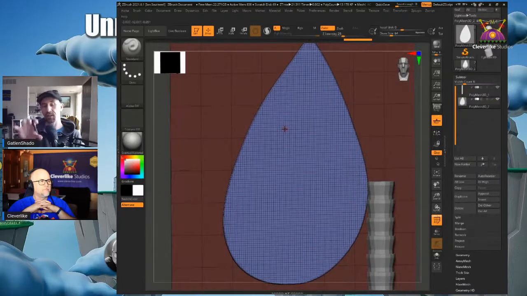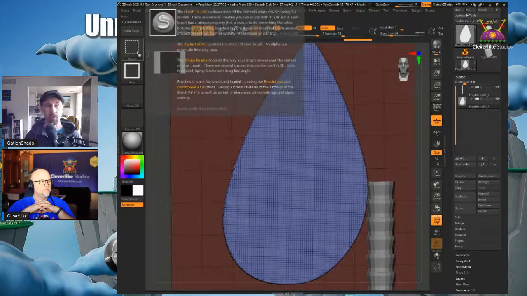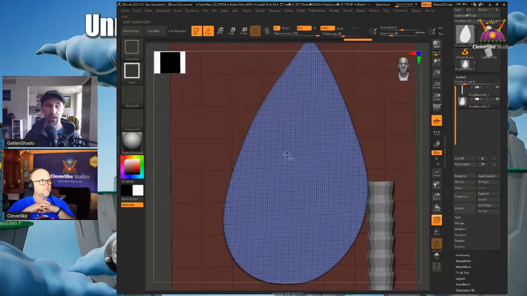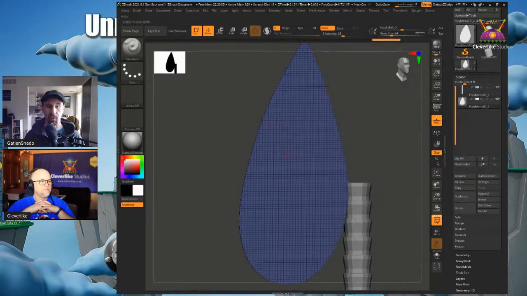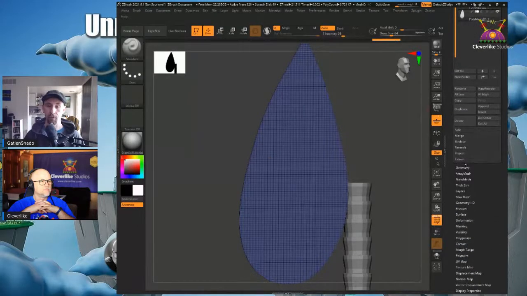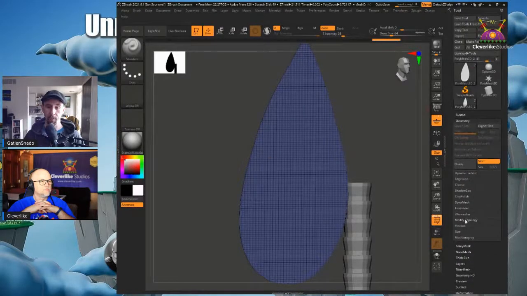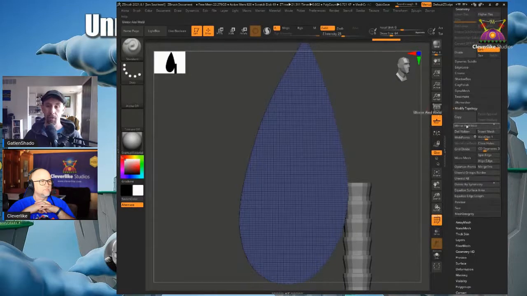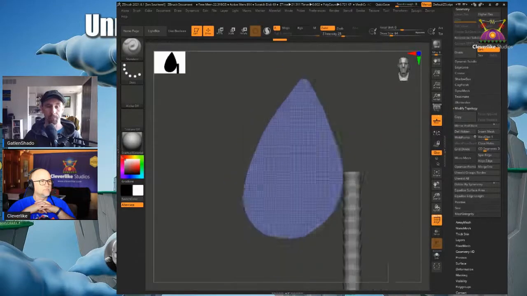Now, essentially, I just need this front blue part. I don't need anything else. So if I hold down Control Shift, this gives me a whole new tool, and I can click on it, and everything else disappears. Now, it still exists, so I do need to delete it. So if I go into my geometry section here, underneath modify topology, I'm going to delete the hidden parts. So this is this button right here. That deletes anything that's in there. Goodbye, and it's totally gone.